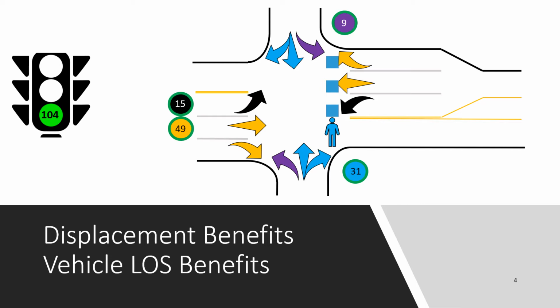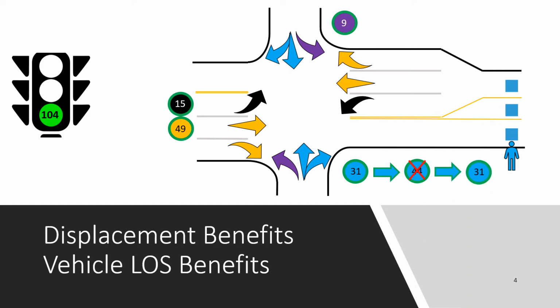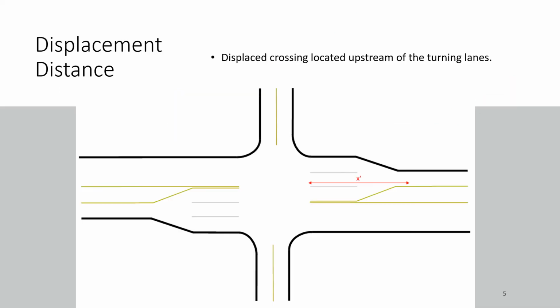If there exists a pedestrian wanting to cross from the south side to the north side, and the distance to be crossed is around 120 feet, which is a typical distance at multi-lane arterials, this distance would require the phase that's concurrently being served with the pedestrian phase, here color-coded in blue, to be extended from 31 seconds to 44 seconds, and hence adding delay to all other approaches. However, at displaced crossing, having a shorter crosswalk length, we could potentially bring that back to its original 31 seconds and save delay on the other phases.